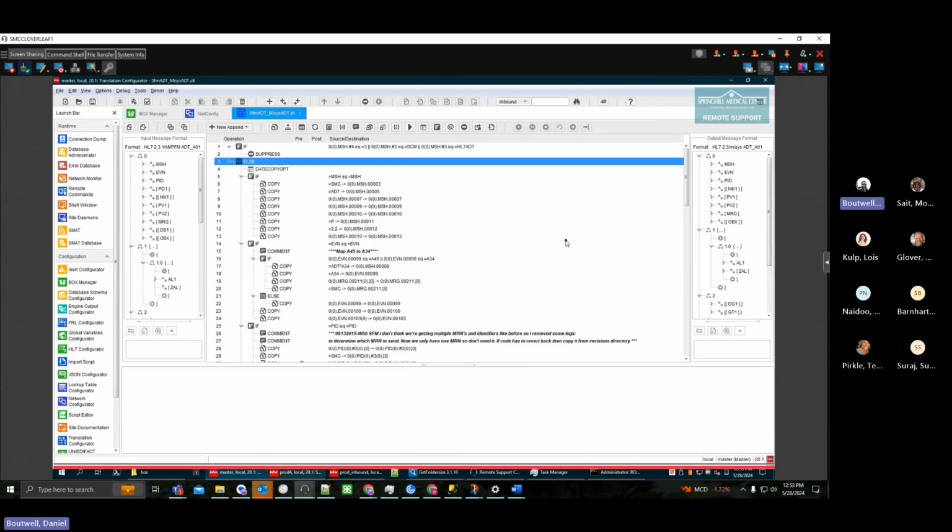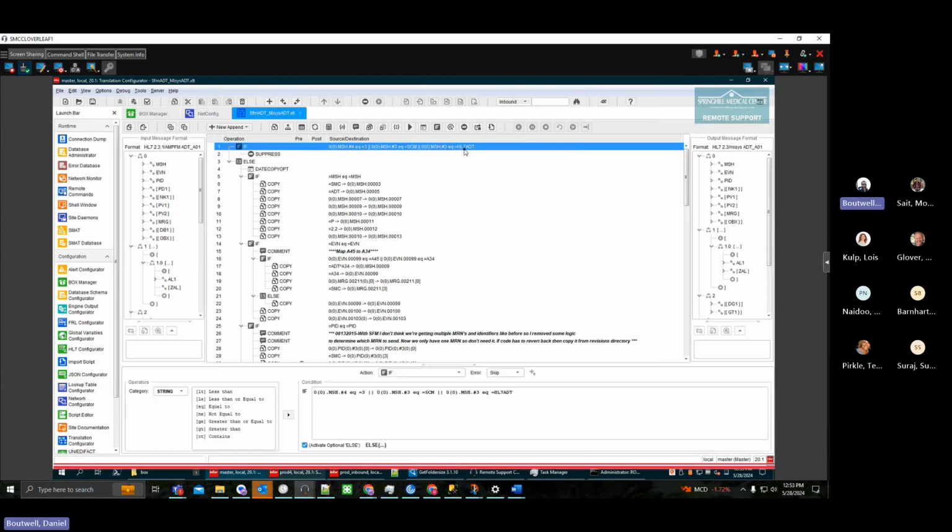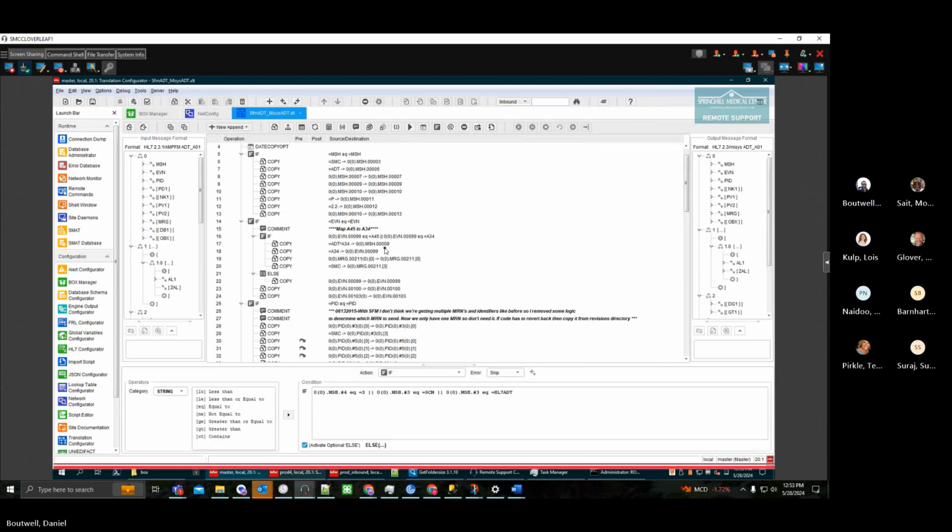So here we just have an ADT. It's doing a lot. It's suppressing on these values. If it's a merge message that's an A45 or an A34, we're making it A34.